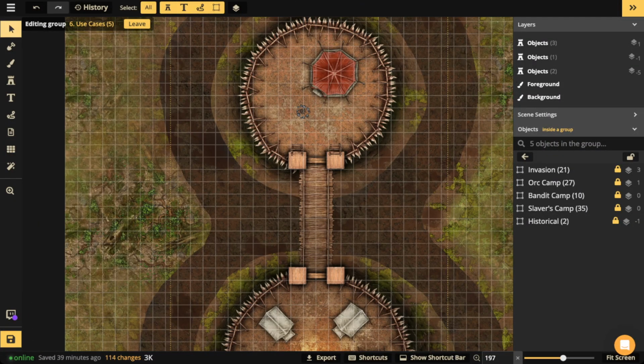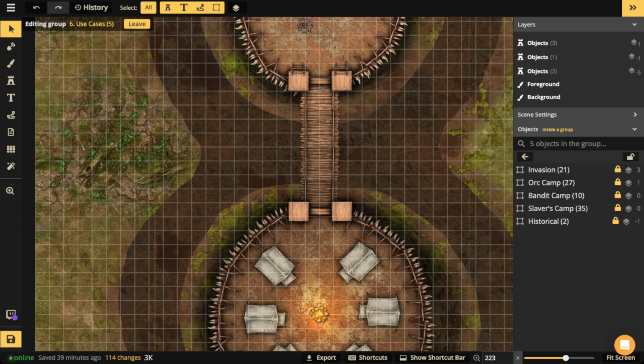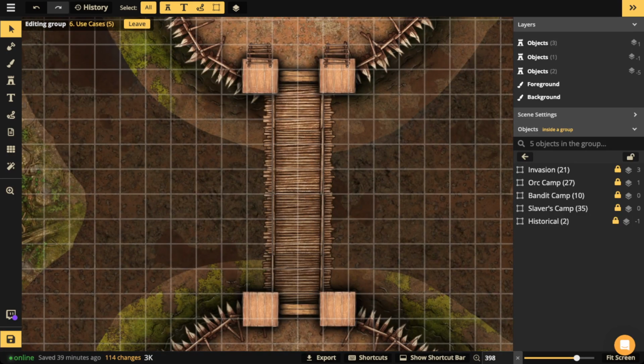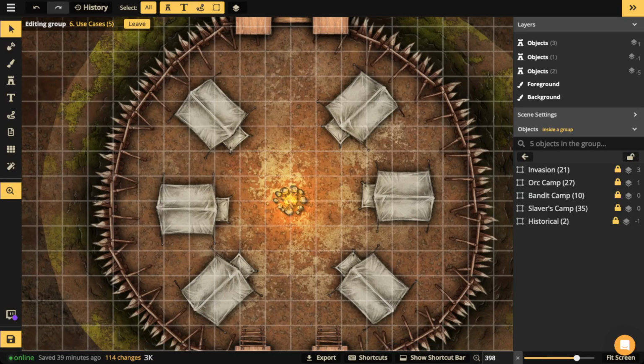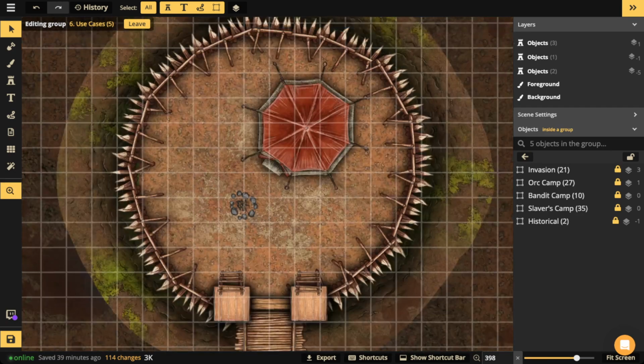So not complex, but you can see that the grid is on. And one of the things I do recommend is putting things together with the grid. Notice that I've set up the bridge to be 10 feet across. That way you have traffic going in and out on two sides, but still easily defensible. And there's no railing, so any attackers can get pushed off that bridge. Okay, and notice that the fire pit is about 5 square feet, maybe a little bit bigger. And it looks like the leader's tent is pretty big as well. But I would expect a more luxurious tent for the leader of the group, right?